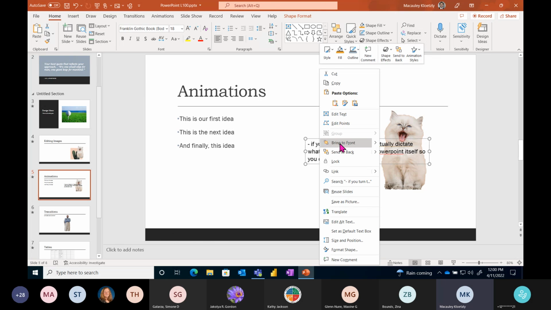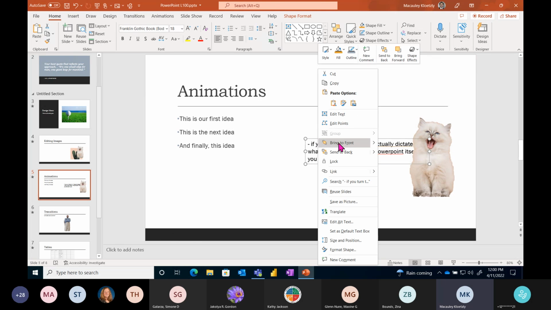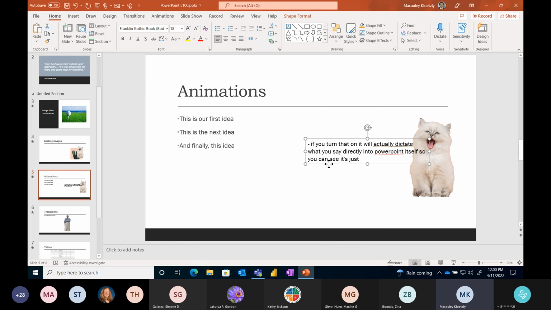If you bring it to the front, you can think of this as a pile of things, and it puts that text box on top of the pile. If I were to send it to back, for instance, it means the cat's on top of it and the text box is in the background. So what you would want to do is right click, bring to front, and it puts it on top so the text will always be on top of the image.